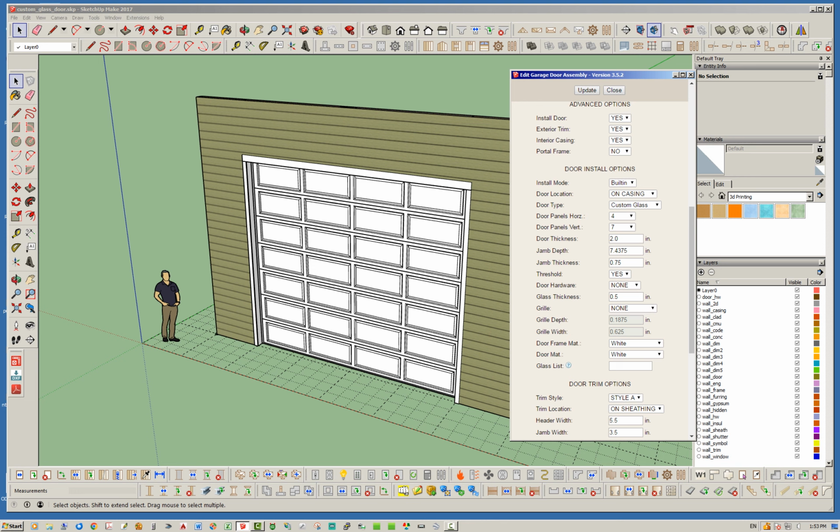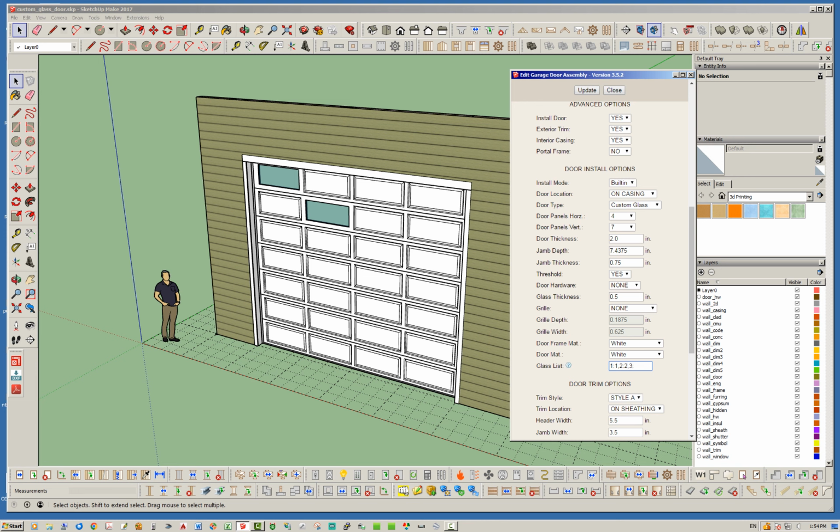The way to customize this is you will have rows and columns, and the first number in the ordered pair will always be the row, and the second number will be the column. So for instance, if I go 1:1 and hit update, you'll notice that we've created a window there. If you want to have multiple panels, you just delineate them by a comma. Now I'm going to go 2:2, and I want to get this diagonal effect going on. Again, the first row starts at the top, and the first column starts on the left, and then you just work your way across.